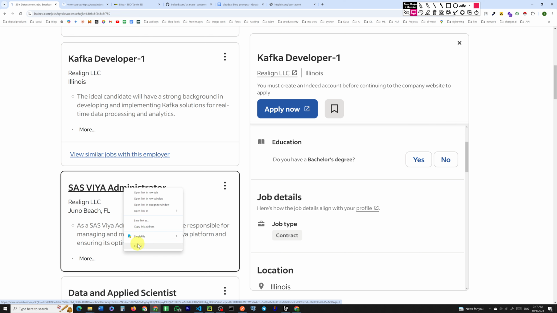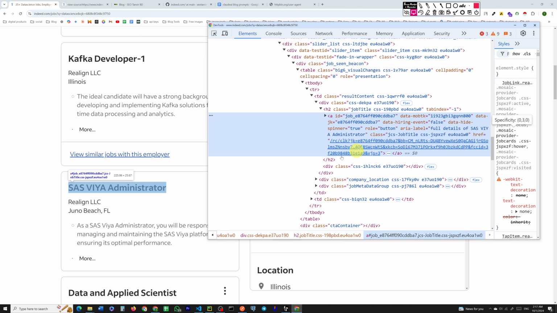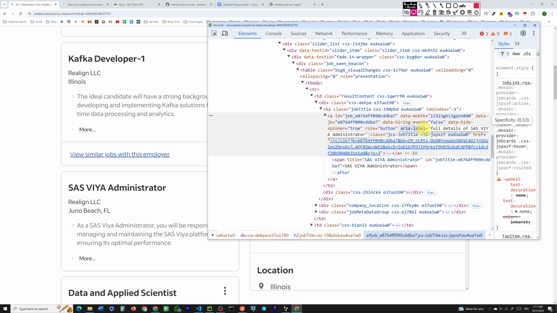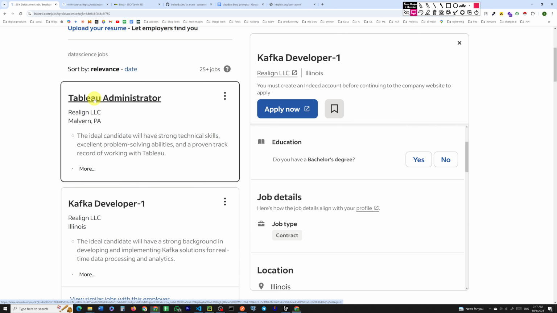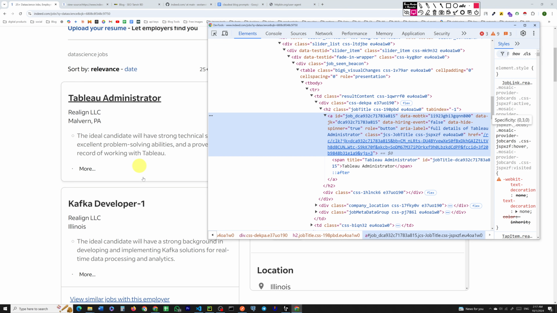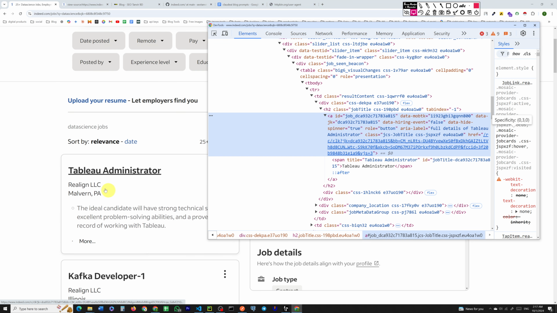If you inspect this, you will find aria-label "full details of SaaS via administrator". So that means aria-label is common for every div, for every property here. Every company will have aria-label and full details.